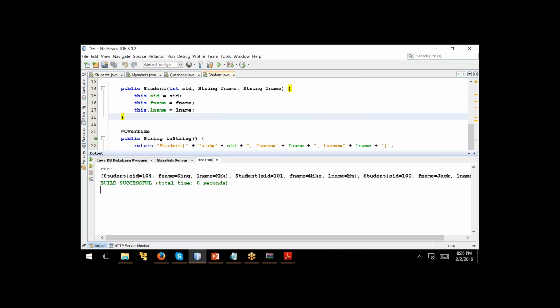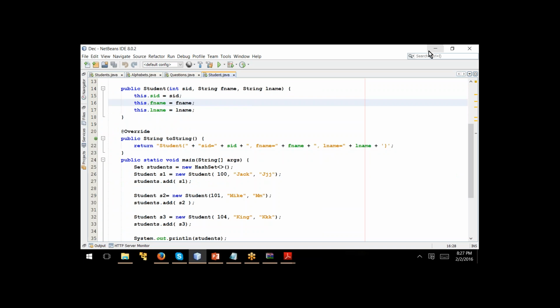So I want to sort them. That is, I want to print them in order. So how do I do that? Any idea? Okay, I'll just give you a hint.